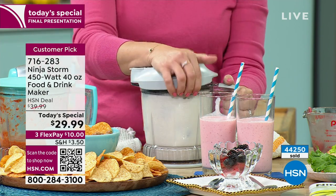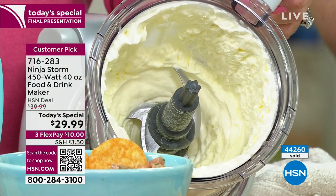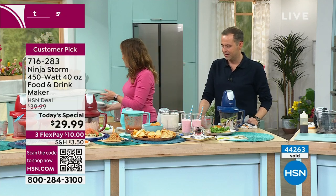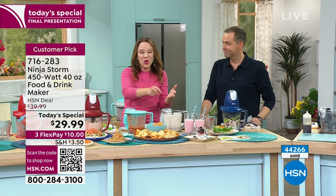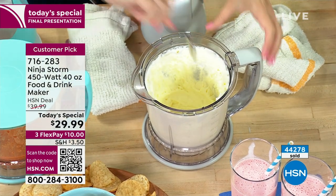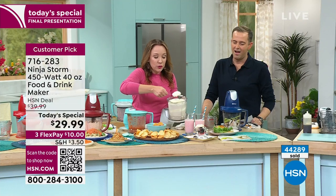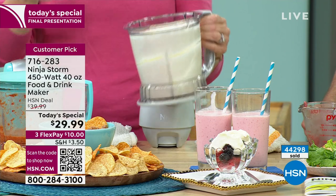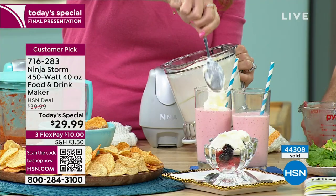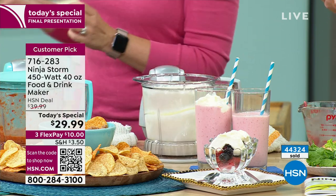Let me take a peek — it's done! Look at that whipped cream. It was effortless. I'm going to scoop this out and put some cream on the berries. Think about making your own homemade whipped cream — when you get the stuff in the spray can, there are things in there you can't pronounce. Now you can make your own with just a little vanilla, sugar-free or with sugar. Put it on top of your coffee, your ice cream, or on top of a smoothie — now it's a dessert.